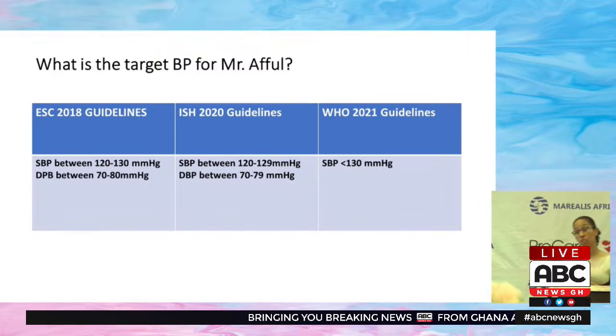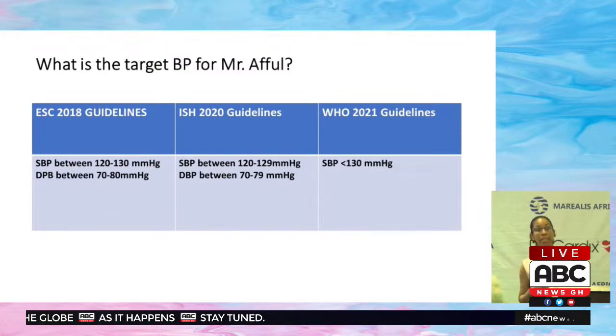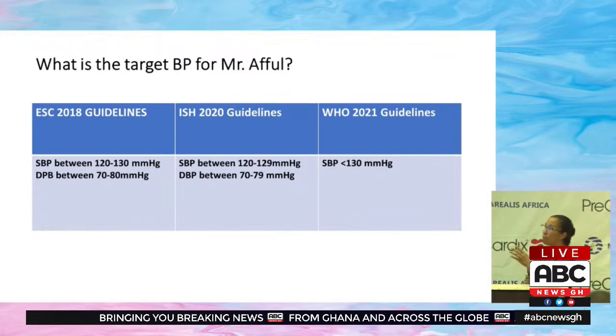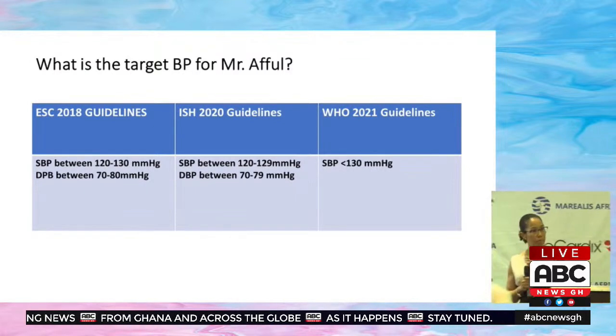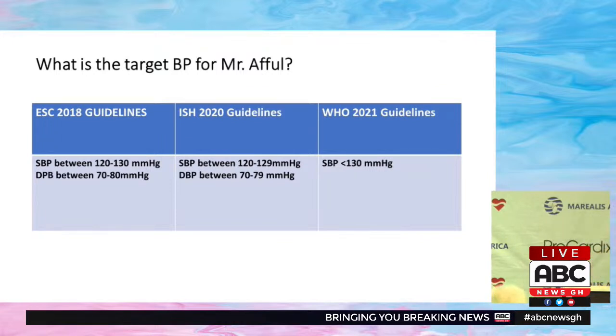We don't want the blood pressure too low because we know that coronary filling takes place in diastole, so we need a good diastolic pressure. At the same time, we don't want a very high systolic BP because we don't want any adaptive and detrimental changes to continue happening in our heart. Therefore, we need a systolic blood pressure around 120 to 130. This is based on the guidelines, on evidence-based medicine, on studies that have shown this is the ideal BP that we need. And we have drugs from all the five classes, plus additional drugs that we can use to get our patients to the target.